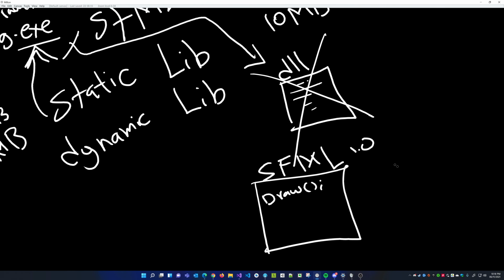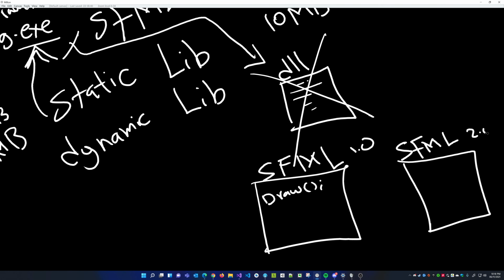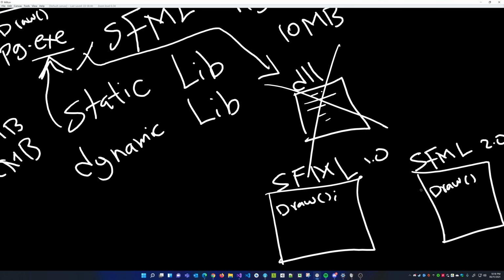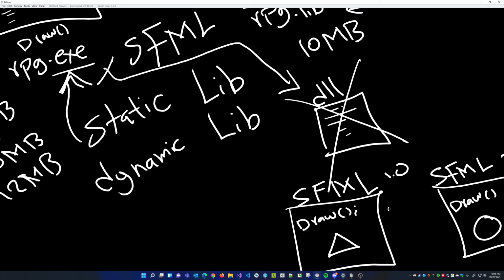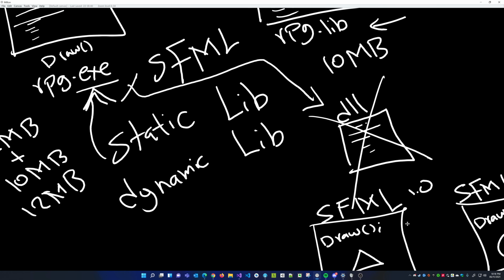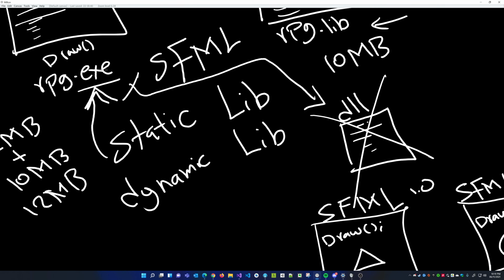Now in SFML 2.0, this is just an example, by the way, you still have the draw function, but now when you call it, it will draw a circle. So this draws a triangle, this draws a circle. Now the cool part is, as a developer, I don't have to recompile my entire game.